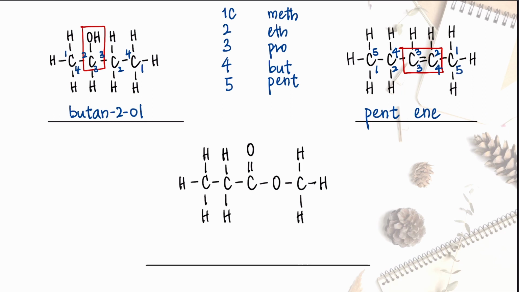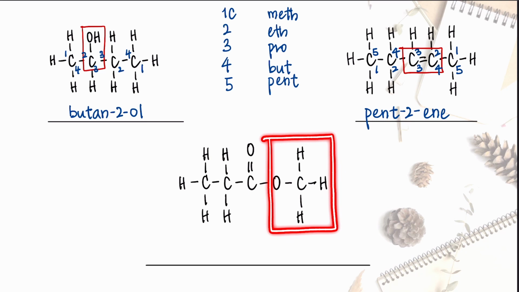So let's have a look at this last group. This is a bonus one here. So you have here your COO group. This shows us that this molecule is most likely an ester. So what you need to do when it comes to the naming, you need to look for the carbon that is attached to the C-O single bond first. That is the carbon that will be attached to the alcohol group. As a result, that is going to be named first.